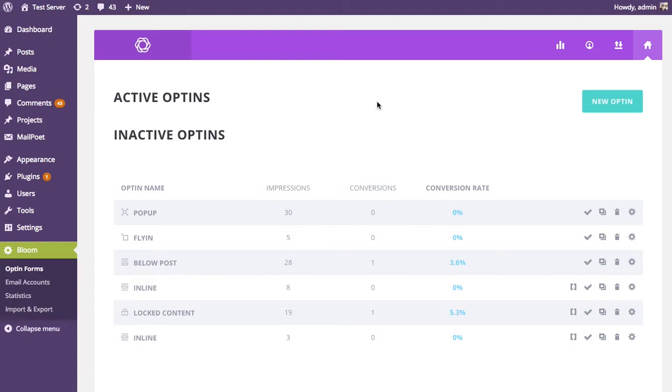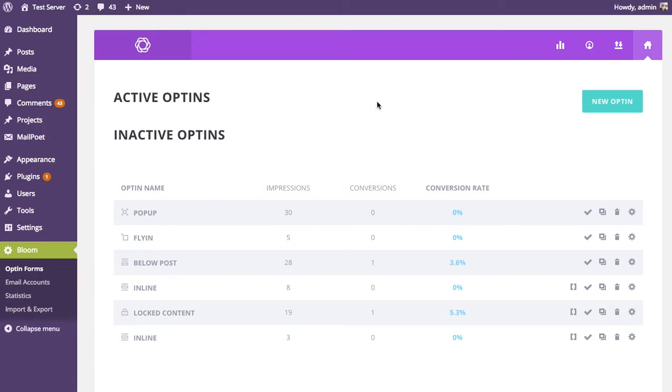For example, some popular systems out there are MailChimp, Aweber, Constant Contact. So most likely, if you have an email list, you are using one of these marketing systems, and Bloom integrates with all the most popular marketing systems, and we're adding more and more in the future.